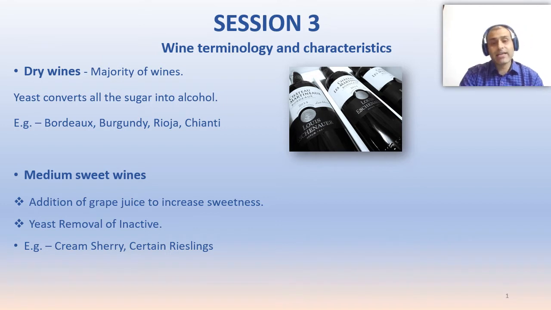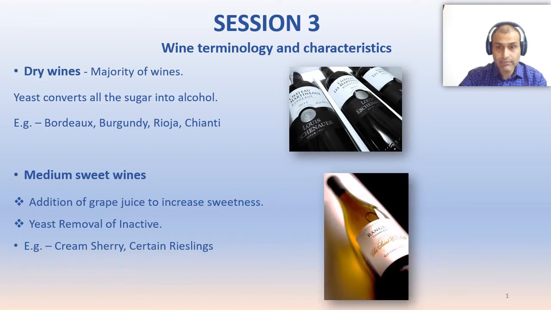Riesling is a white grape. There are certain Rieslings, especially German Rieslings, that are of medium sweet level. Okay, so that is that. And that's the example, that's a Riesling. I'm just going to take my pen here, and that's a Riesling right here. So that's a Riesling, one of the examples for medium sweet wine, and we will proceed to the next slide.